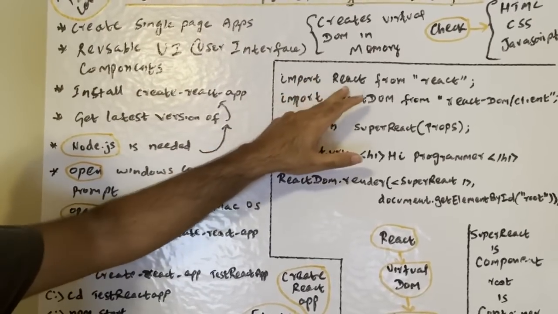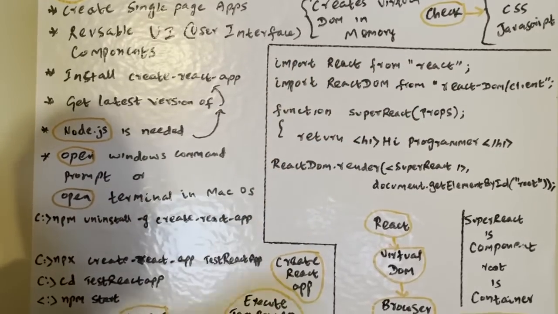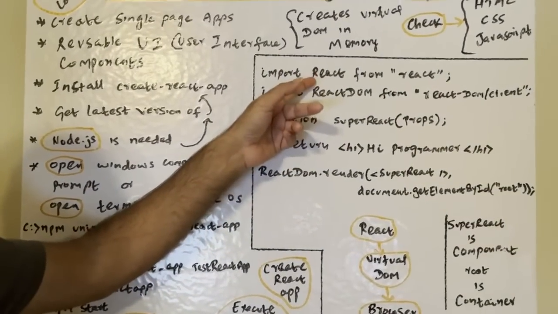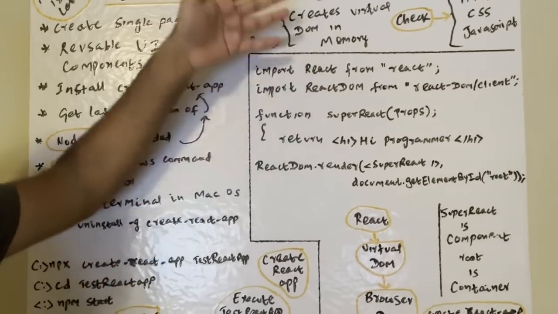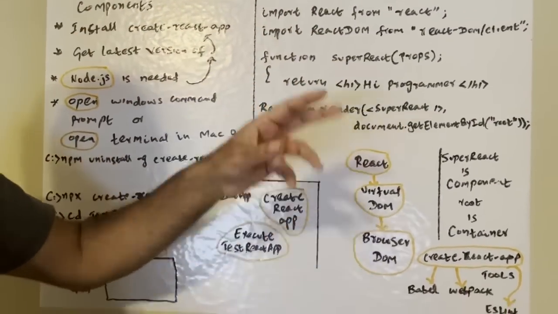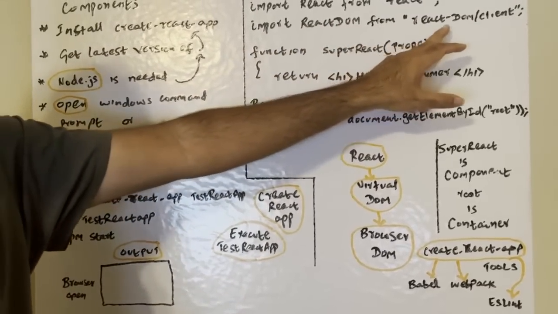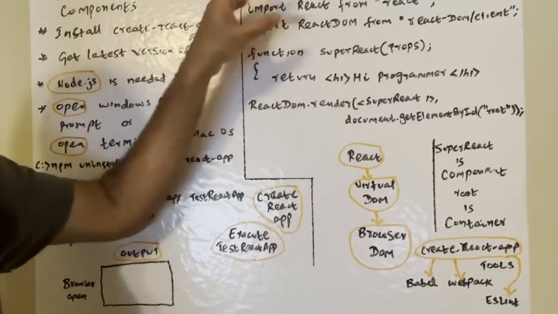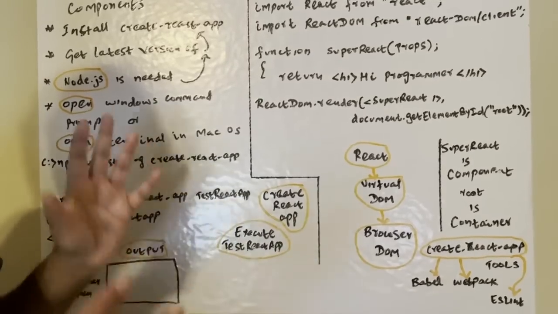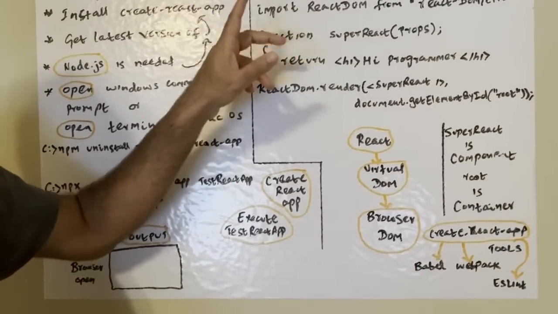Import React from React. So import means after this line is executed by the compiler or interpreter, it will substitute a ton of statements here internally to execute. Import ReactDOM from react-dom/client. These are all syntax to invoke the React app. This command line is using a program in a file.